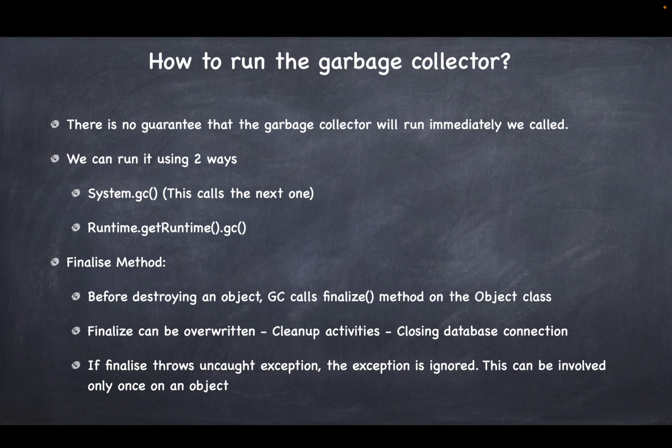Then we need to know whether we can trigger it. As we have been saying from the beginning, we can run the garbage collector, but there is no guarantee that it will run immediately. So how can we run the garbage collector? There are two ways. First, if we call System.gc in our program, this will call the garbage collector. Or we can use Runtime.getRuntime().gc to call the garbage collection as well. When we give System.gc, this internally calls the same thing, so eventually this will get executed. So we can call the garbage collector in a program in two ways: by using System.gc and by using Runtime.getRuntime().gc.